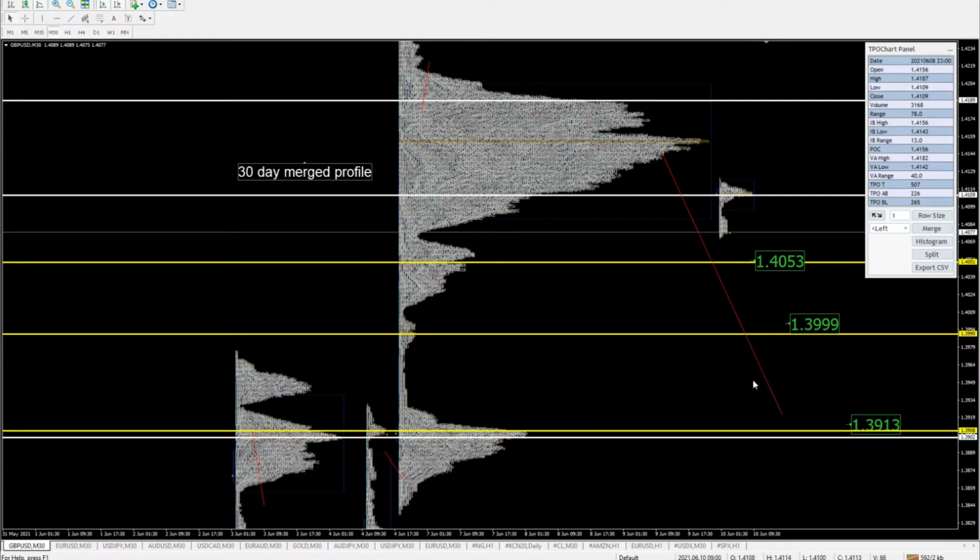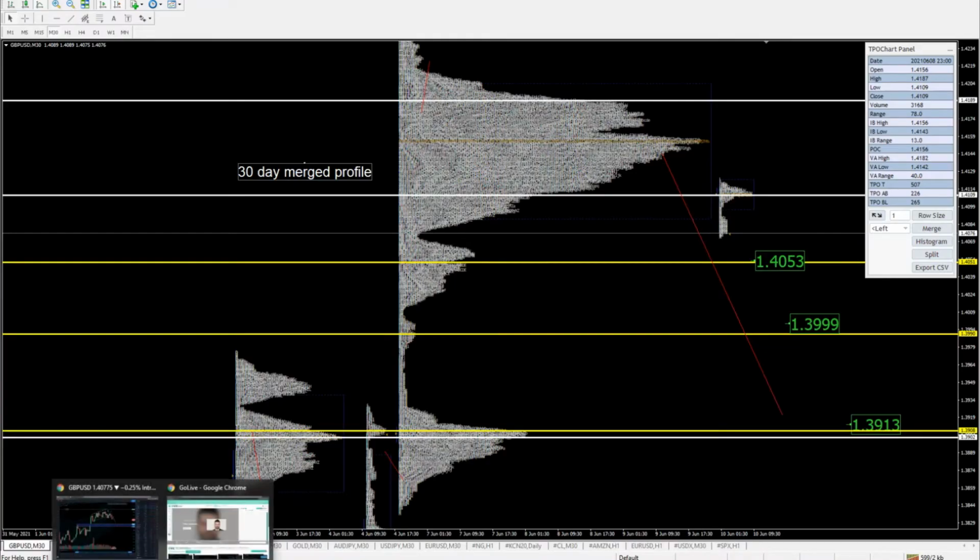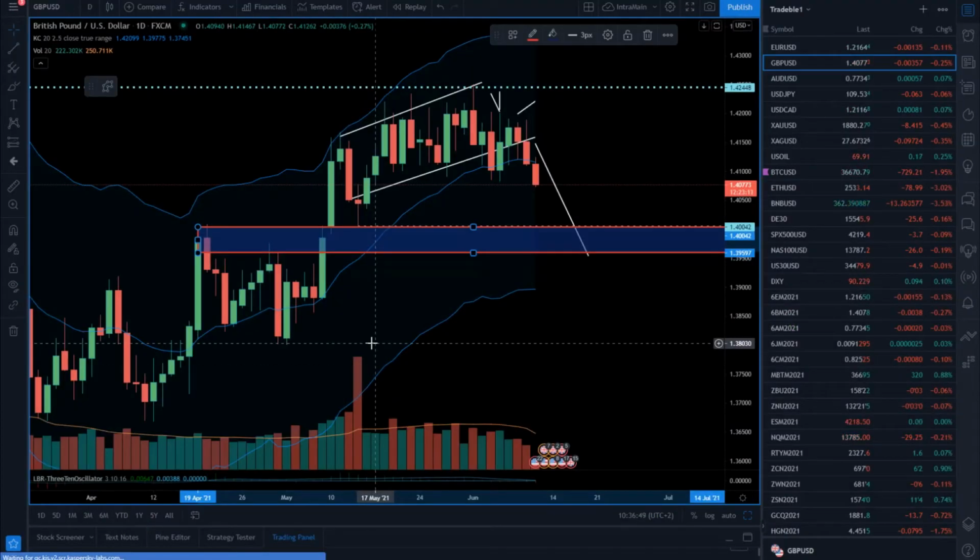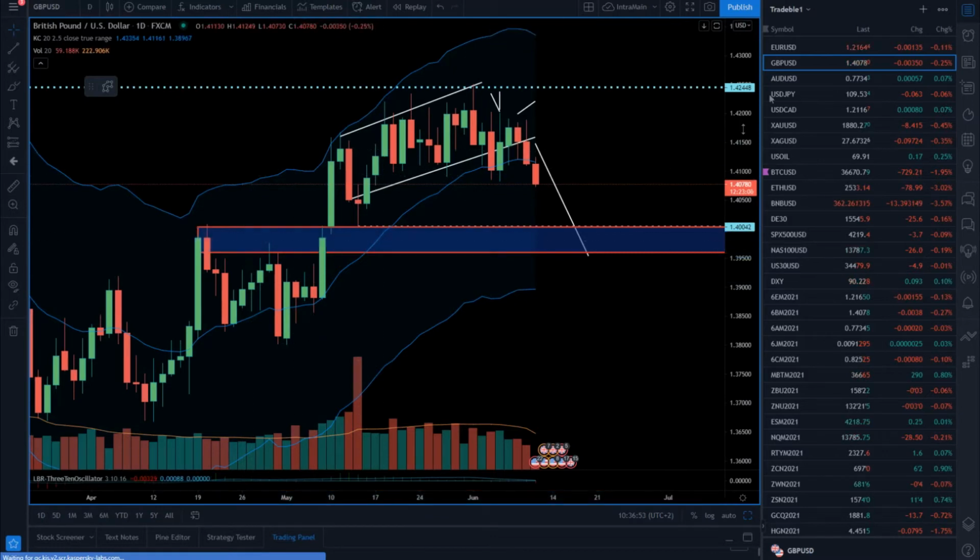Don't forget, today we got an ECB press conference, so this is a big day for the euro, and a big day for the eurozone. So that can definitely have impact on volatility. So define properly your risk before any entry, as always. So that will be about the pound.